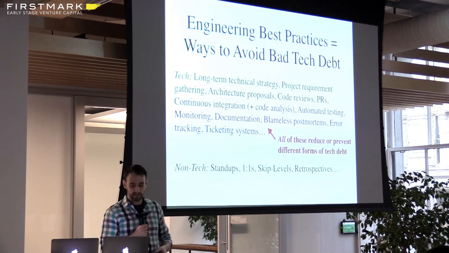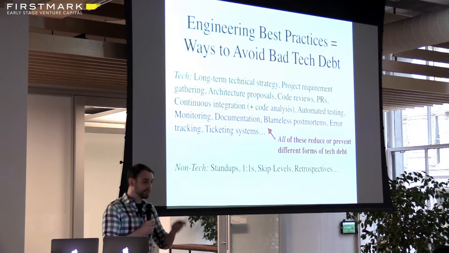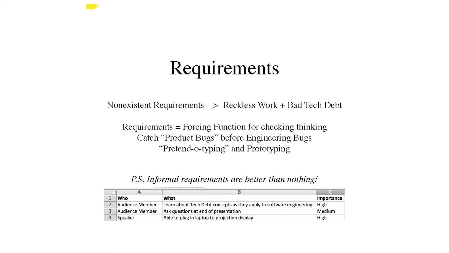Most of these you're better off having something informal than nothing at all. Take requirements: coming from really small environments of three to 20 people, formal requirements that you might have in larger companies are just non-existent usually. I'm talking about everything from business requirements to product requirements to technical requirements — all of those are important to have in some form, even if it's informal. This is really as much a general product suggestion as it is an engineering one.